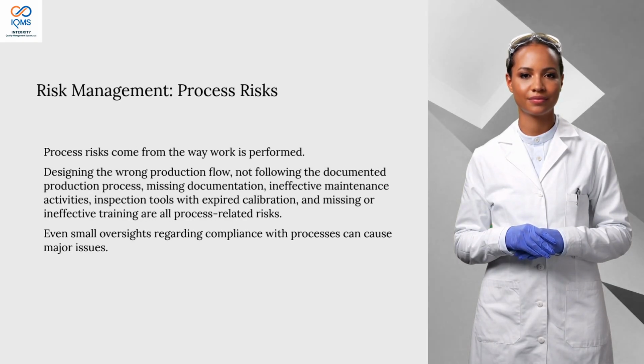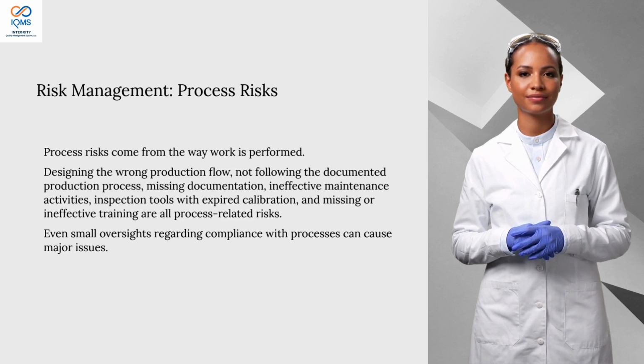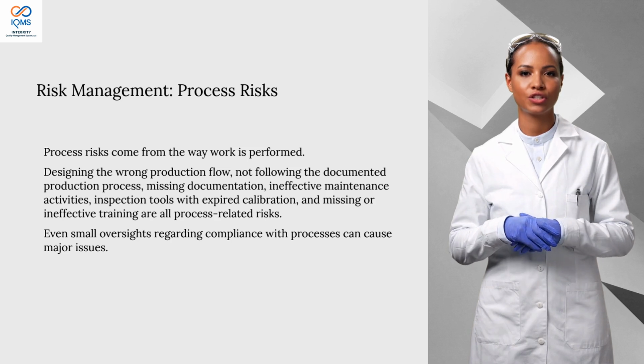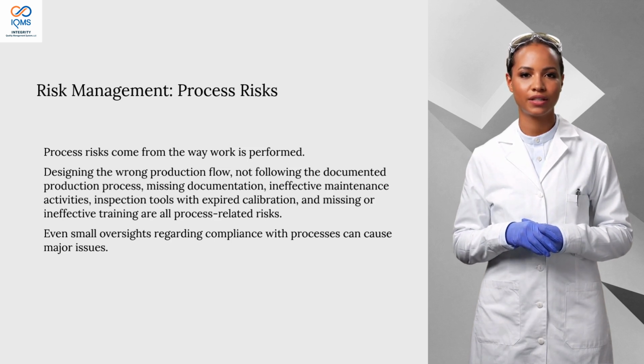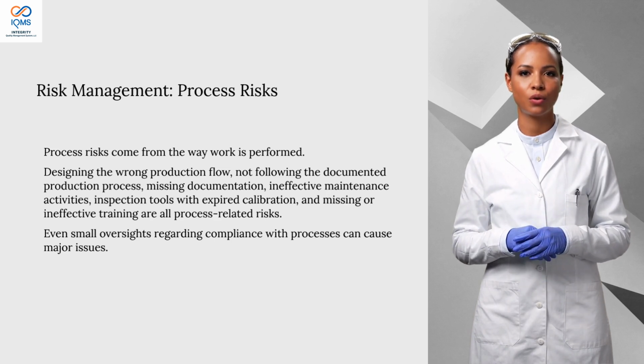Risk management. Process risks. Process risks refer to all risks related to product realization processes. Designing the wrong production flow, not following the documented production process, missing documentation, ineffective maintenance activities, inspection tools with expired calibration, and missing or ineffective training are all process-related risks. Even small oversights regarding compliance with processes can cause major issues.